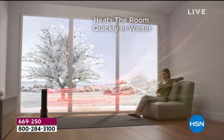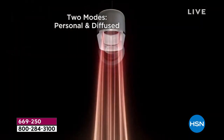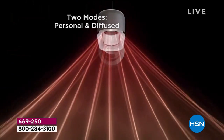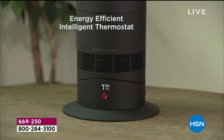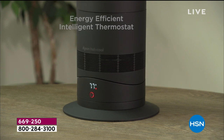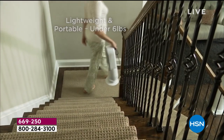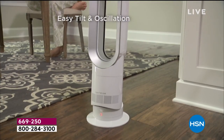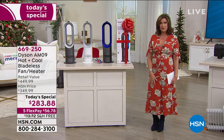She's not sitting right beside it, and you don't need to be. We're going to show you some great demonstrations of that coming up. But if you just wanted a personal stream for you, my father had some chemo treatments. He is constantly cold. So he cranks that heat up so high, nobody can even survive in that house. And my poor little furry dog is probably suffering like crazy. He needs that personal stream. But if you wanted to warm the room, you can do that. But why buy something that does one thing when you get something that works for you 365 days a year?